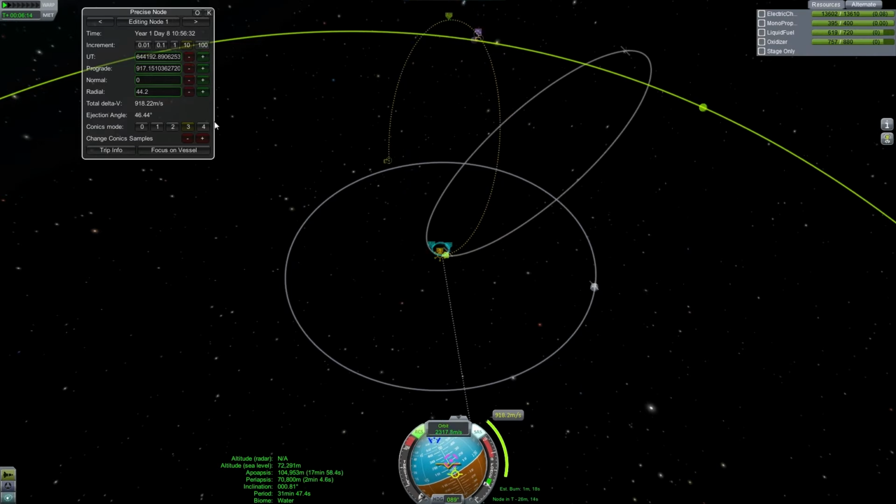That's our Minmus encounter right now. Let's see, periapsis on that encounter is 855,000, which is better than that previous one. That's further. That's closer. That's 700. 711. 749. So 711. 716. 732. 719.